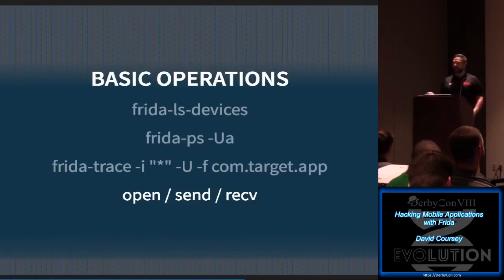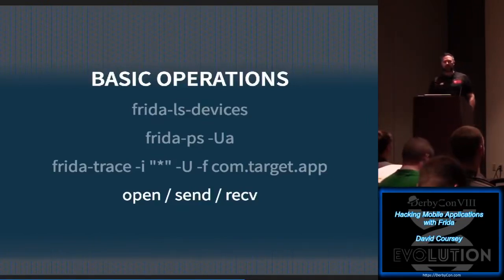Right, so if you've done any reverse engineering, I'm preaching to the choir, but these are just some basic things, and you can see if you put, instead of that asterisk in the -i, you put open, you're going to start seeing things come back, and it's usually a lot, because every app does a lot of network communication, whether you know it or not. So you can start watching things.